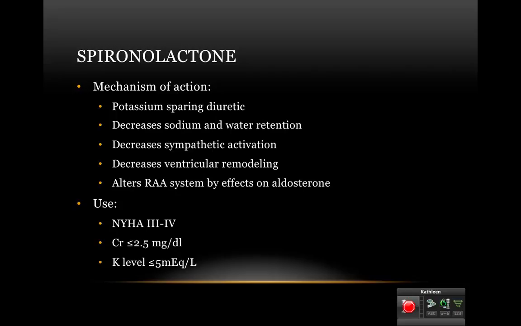It's used for New York Heart Association class 3 and 4. It's used if the creatinine is less than 2.5 and also if the potassium is less than 5. So there's a lot of evidence. There's a subgroup analysis that shows it may help with those who have elevated BNP levels.